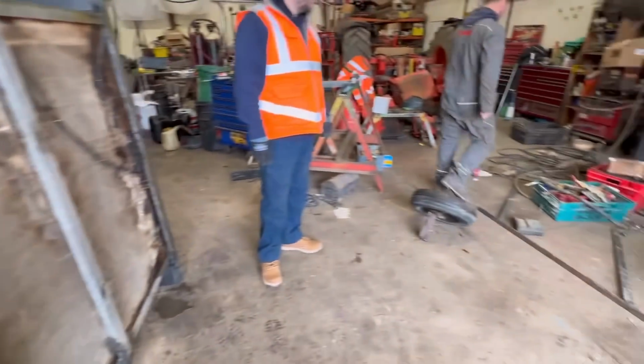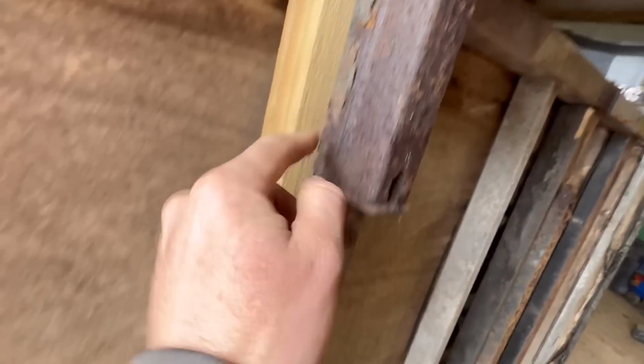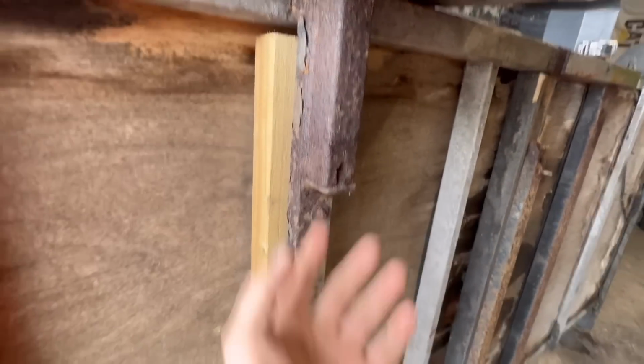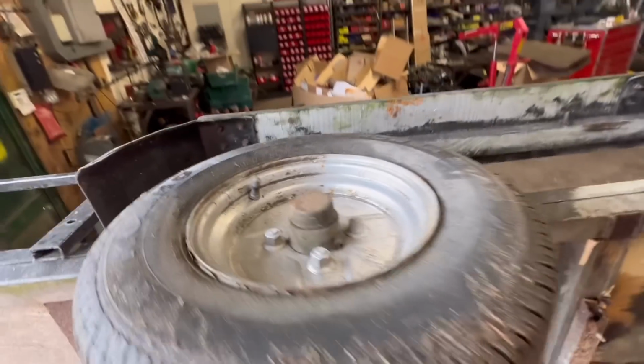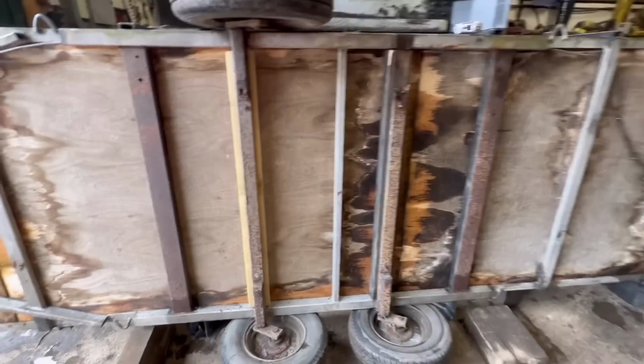We can't really weld it without chopping loads of it away. And because there's rubber inside here, if you were welding it back on, you'd melt the rubber. You're supposed to weld it on before it's put together. I think the best thing is to take the axles off and put the two new ones on. The tyres are good, so just make sure it's got the same hubs and swap them over.